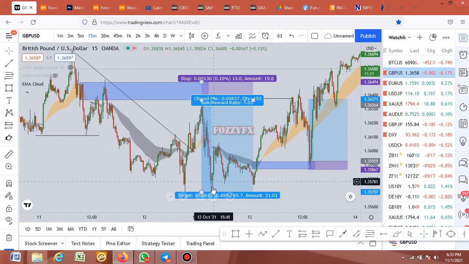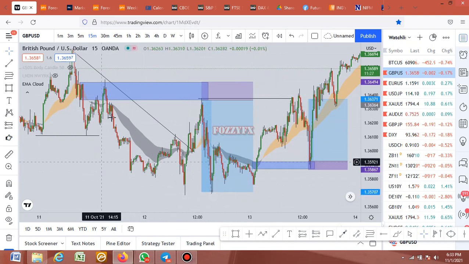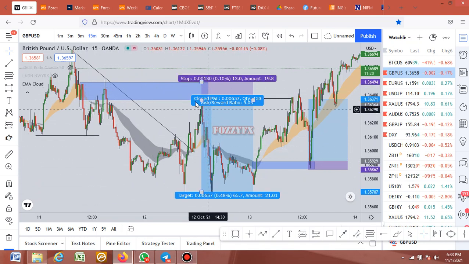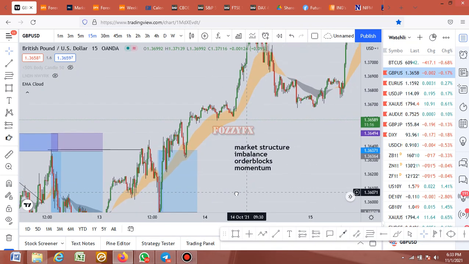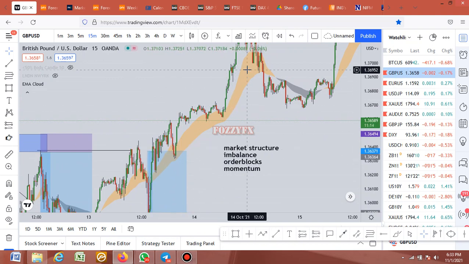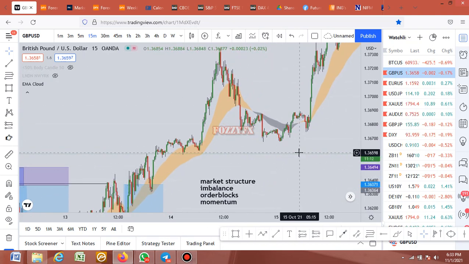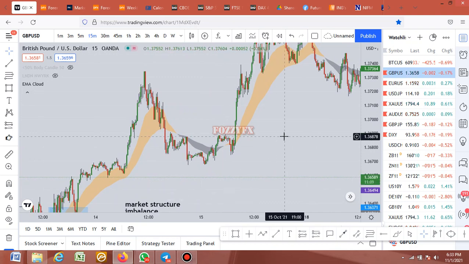So that's basically just because we understand that we saw the moving average cross, we saw market structure, a break of market structure, a retest of this level, and boom, we're on this trade. So we could see momentum here. Price was just pushing all the way up. So let's look for another level.